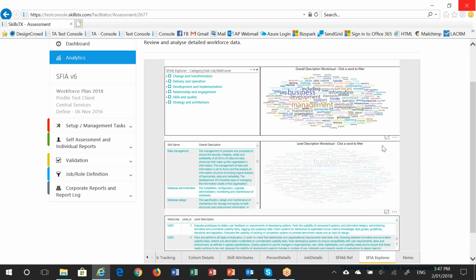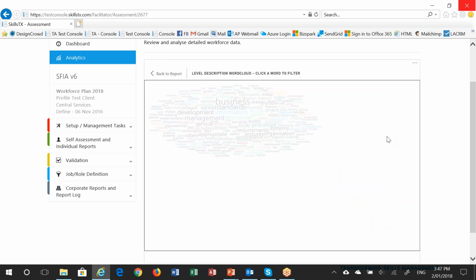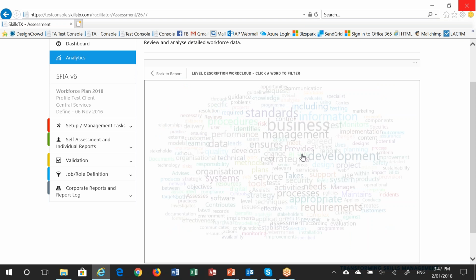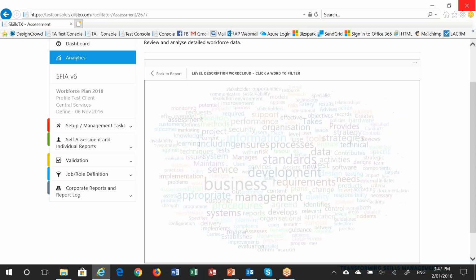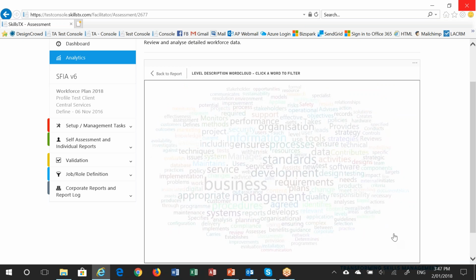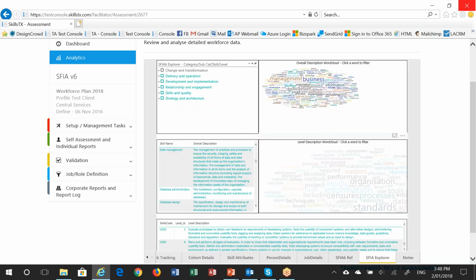Obviously, I have to play around with that. All of these we can blow up into full focus mode. Just need to give it a second while the page paints itself. It's doing quite a bit of analytics, as you would imagine, in the background there to create that page for you. Hence the reason it just takes a little while for it to render.